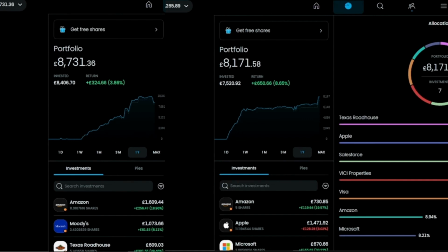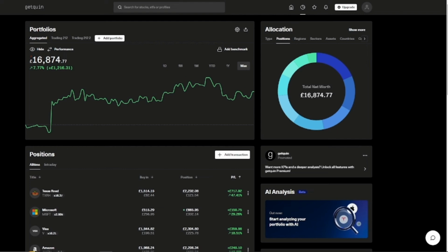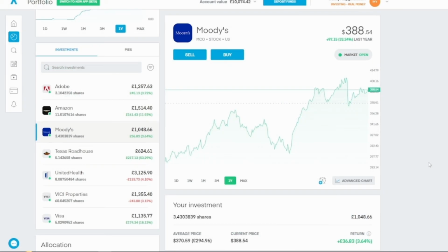I started using certain tools to try and keep track of my investment overall performance, but it didn't actually feel the same. So I had over £1,000 in Visa in two different accounts, £300 in Microsoft in the taxable account that I sold out of recently. So it felt like I was sort of juggling my stocks, if I'm honest. So more recently, I actually sold out of those positions and transferred them over.